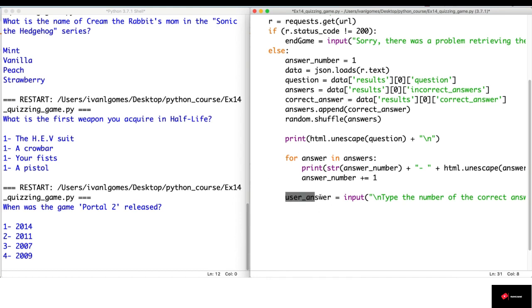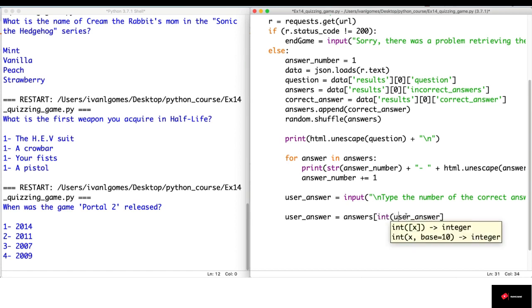So let's assign a value to this variable again. So user answer. And now let's get the answers list. And let's use the user answer converted to integer as the index.